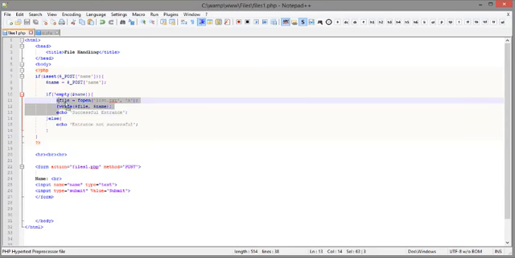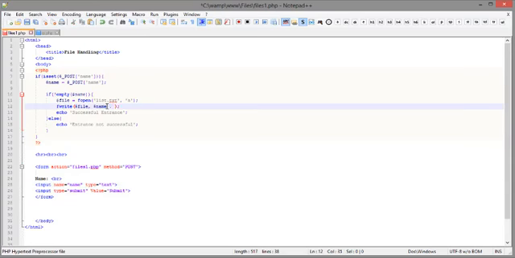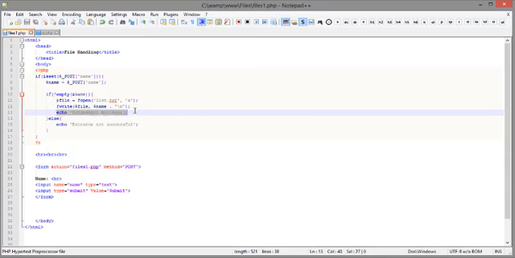Now if it's not empty, then it should do all of this. Now it should create a file called list.txt and append to the file. Okay, now what it will do is write to the file whatever is being fed in here, which is what we assign to the form input here, and then we'll concatenate that with a break tag, so as to always move to the next line when a name is being written in it. Okay, so now if the whole thing is successful, it should echo entrance successful, but if it's not successful, then it should echo entrance not successful. So let's try that and see.